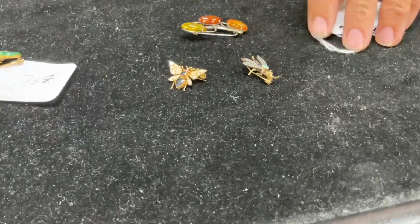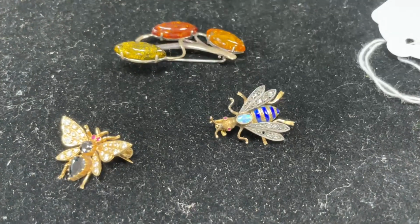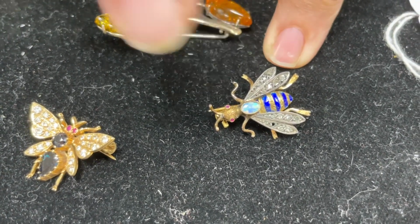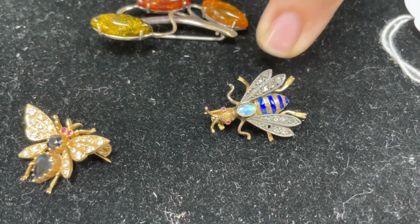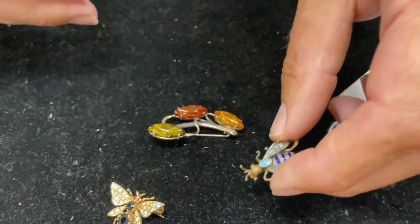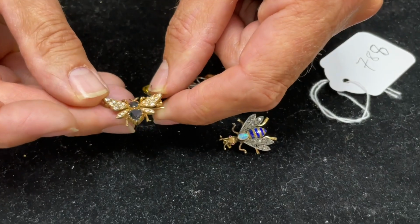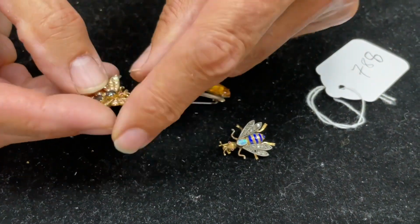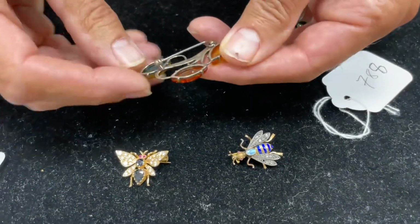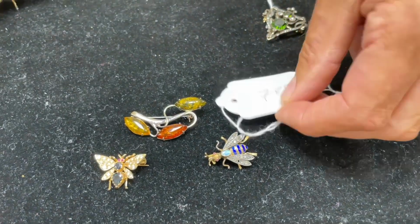Perhaps it came from the same source, because we get what we might describe as a rather heavy lot here, but we get this rather lovely bee or wasp brooch, which is gold, rose diamonds. You've got an opal there and some enamelling. That looks to be late Victorian or Edwardian. And with it comes a more modern brooch there, what is that? I guess that's a sort of butterfly, really, with those wings. Not quite a fly, more of a butterfly. And then thrown in for luck, this little silver and amber brooch. So there, nice little mixed lot there, lot 788.